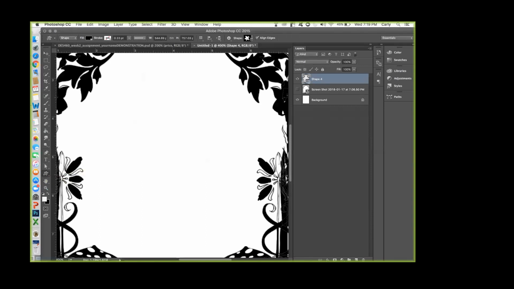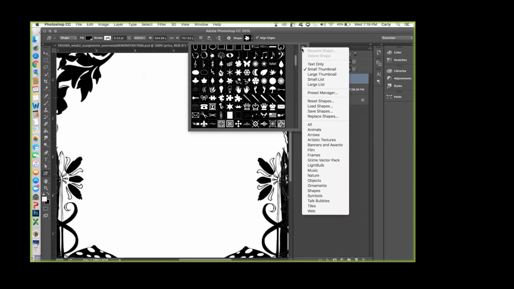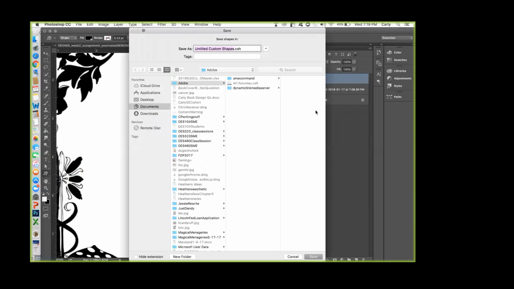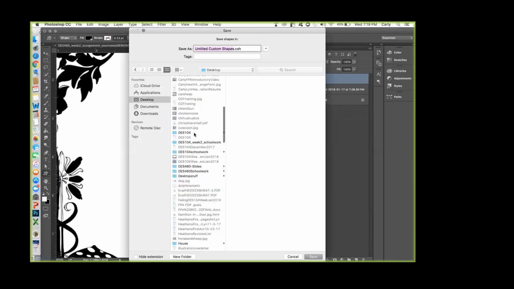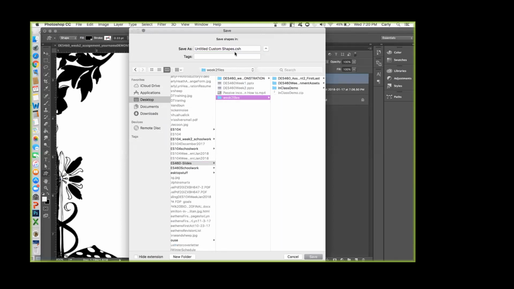You'll go to the custom shape library at the top of your screen and then click on the gear icon. And then you're going to click Save Shapes. Browse to your DES460 folder. And you'll name it DES460_week2_assessment.